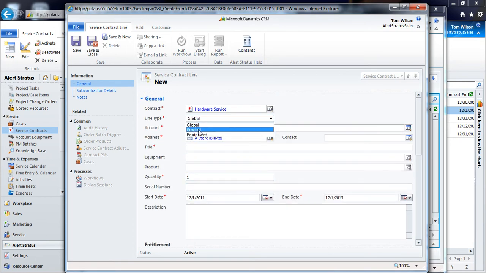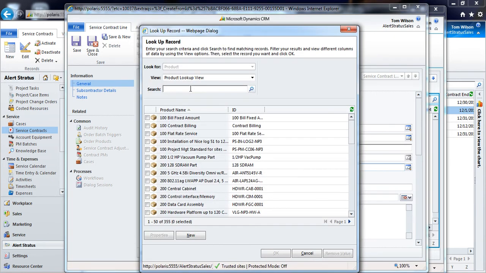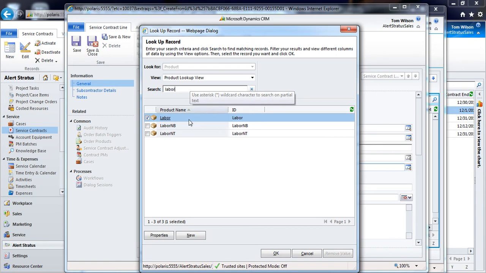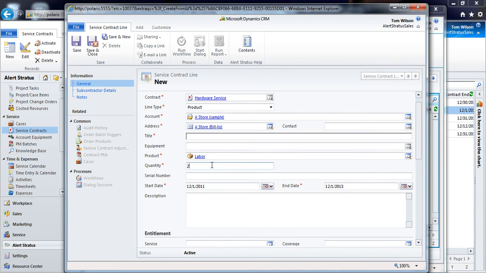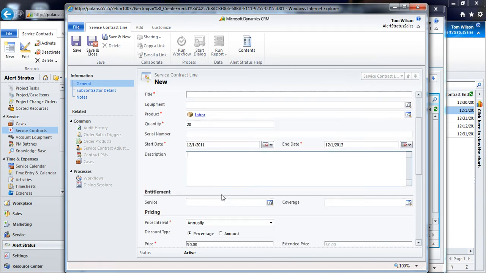If I'm billing for a product, should that be either labor, parts, or materials, or any product that we might be selling to a customer, I can set that as our line type. The title field is going to be grayed out because the name of this contract line item is going to be the name of whatever product we associate it with. So if I'm selling maybe labor as a product on this line item, I can set that as labor of say 20 hours.